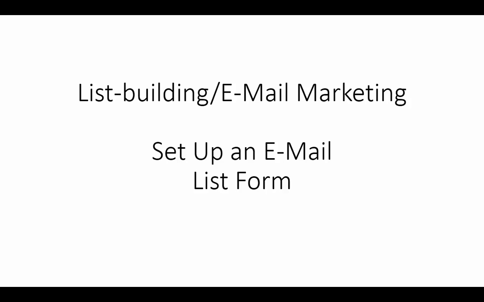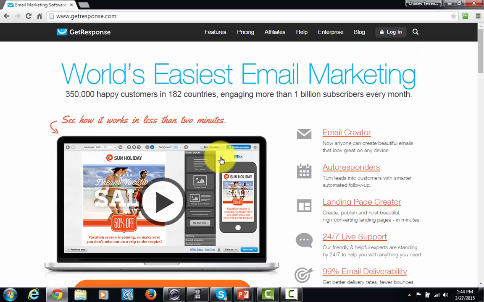We're going to set up an email list, and we're going to set up a form where people can put their name and email address in order for them to become part of your customer database. While you can certainly use any of the other autoresponder companies that we talked about in an earlier video, we are going to be working with GetResponse for this course. So we're going to go into the GetResponse dashboard, and we're going to start by setting up a list there.